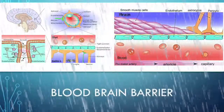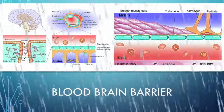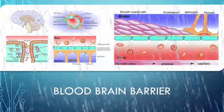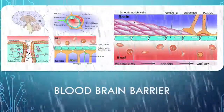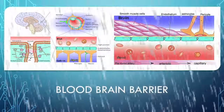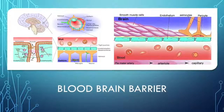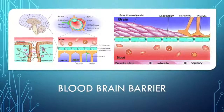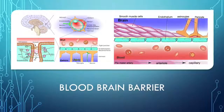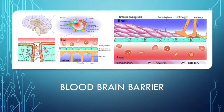Two important brain structures that nourish and protect the brain include the blood-brain barrier and the cerebrospinal fluid. The blood-brain barrier is made up of tightly packed endothelial cells that form the walls of the capillaries and regulate what molecules are allowed through, letting in small uncharged molecules like amino acids, glucose, and oxygen, and removing carbon dioxide. They also let in lipophilic drugs but block out charged and large molecules.